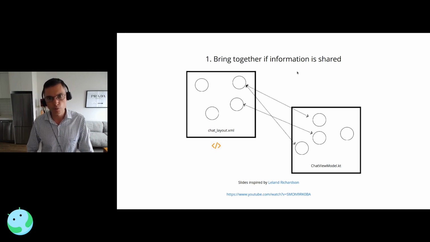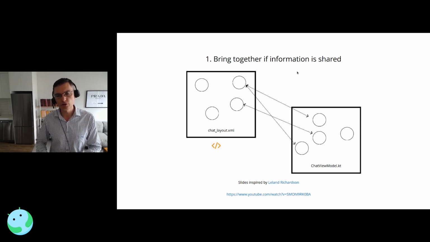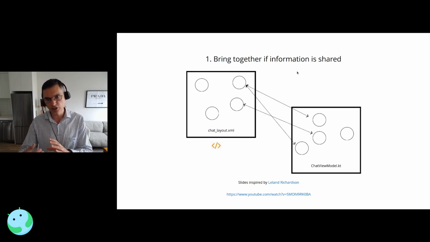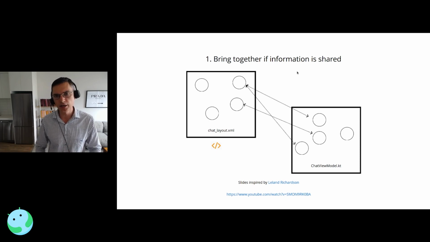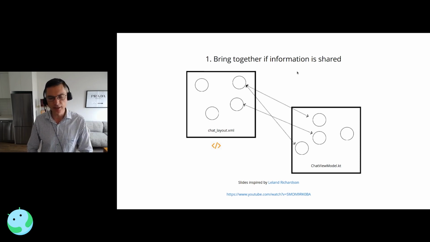So the way we used to do things in the Android world certainly was we'd have an XML layout, which was a view, and then we have a view model. And the view model would do calculations like calculating whether a particular view was visible or not. And then it would transfer that knowledge to the view by using data binding or by setting it manually in a fragment. And what ended up happening in that case is the view model would start to actually resemble the view.